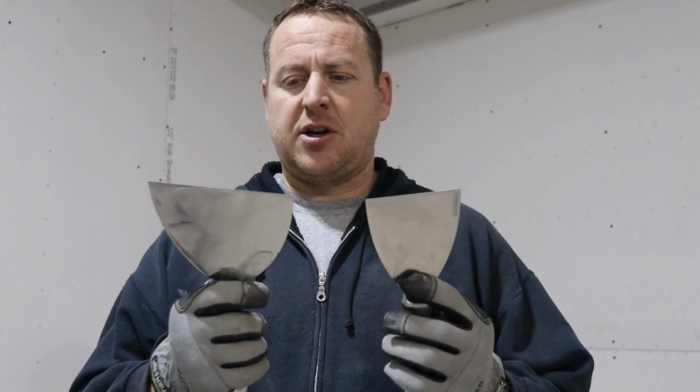So notice all the knives are pretty shiny. I've had these for a while and they're actually pretty expensive, but I would not get cheap tools if you're gonna do a lot of drywalling, like if you're gonna be remodeling your house. And really, for that matter, I'd probably just get one good mud knife or a couple good mud knives and just take care of them, and they'll last you for a long time. If you get the blue steel stuff, they'll just start rusting and you'll have all kinds of problems.